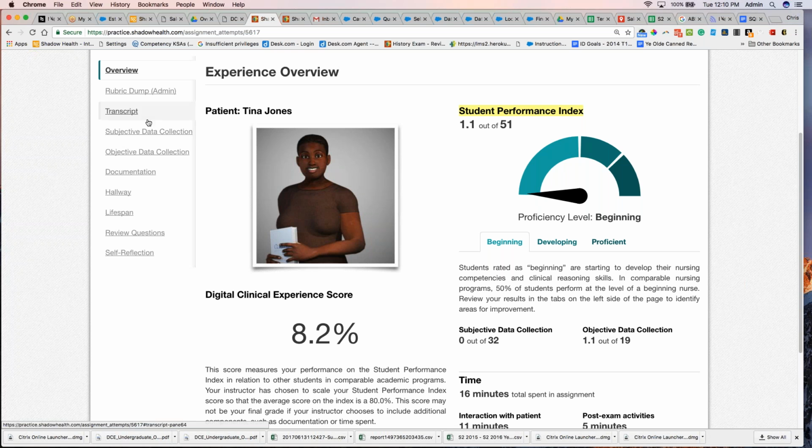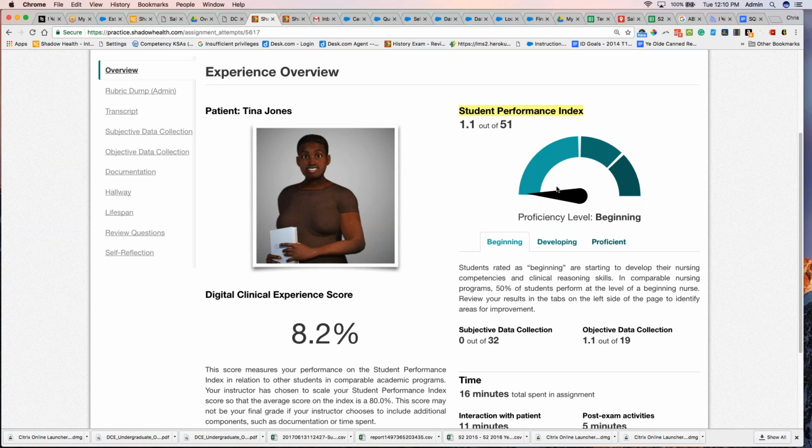In this assignment, we measure two discrete components: subjective data collection and objective data collection. The student performance index is our valid and reliable tool for measuring students' clinical reasoning in these areas, and it pegs them against a student who just graduated from your program and is doing a model exam.